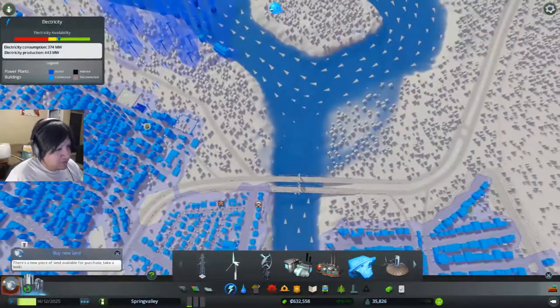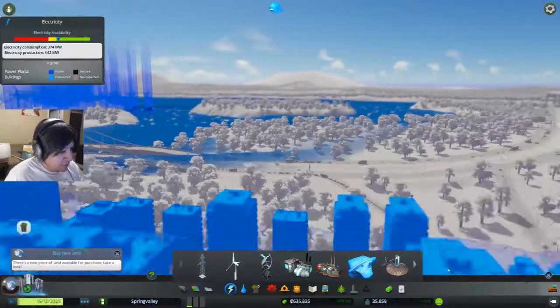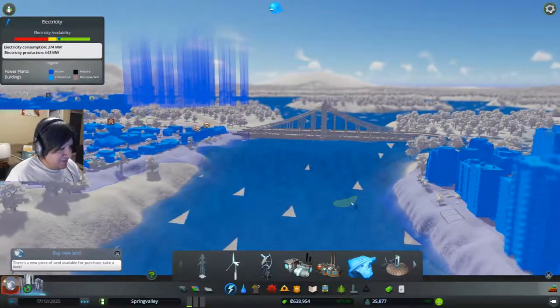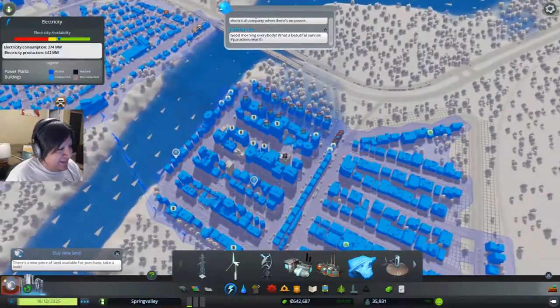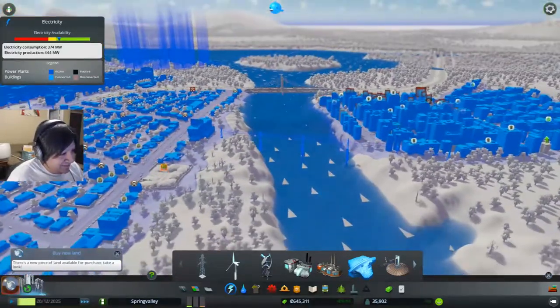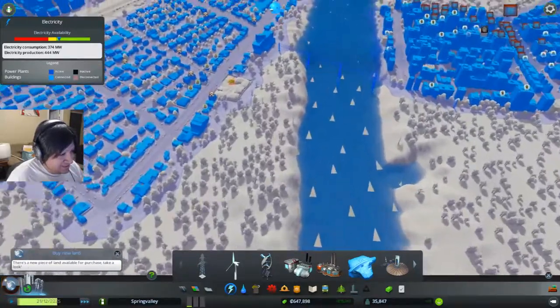Oh, is that supposed to happen? Holy shit, did I just... I might have flooded part of the city. Holy fuck. Holy shit. Well, damn. I did not expect that to really happen. Well, fuck. Fuck my shit.